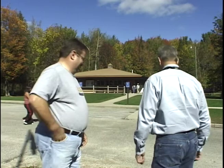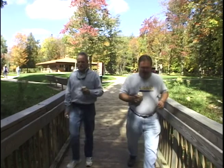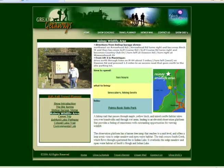Jeff is a lifelong resident of the UP and has been part of our trip, guiding us to areas that only the natives would know. And I will tell you right now, you will not be disappointed. As a matter of fact, if you want to discover some of these areas, you'll be one of only a few that know they exist, and the only way you can find them is by watching this show and then going to our website for maps and guides.